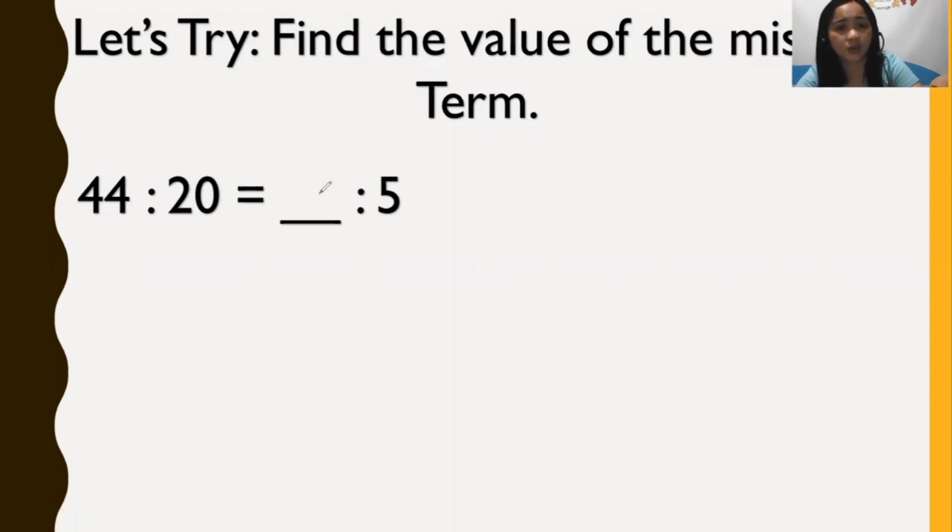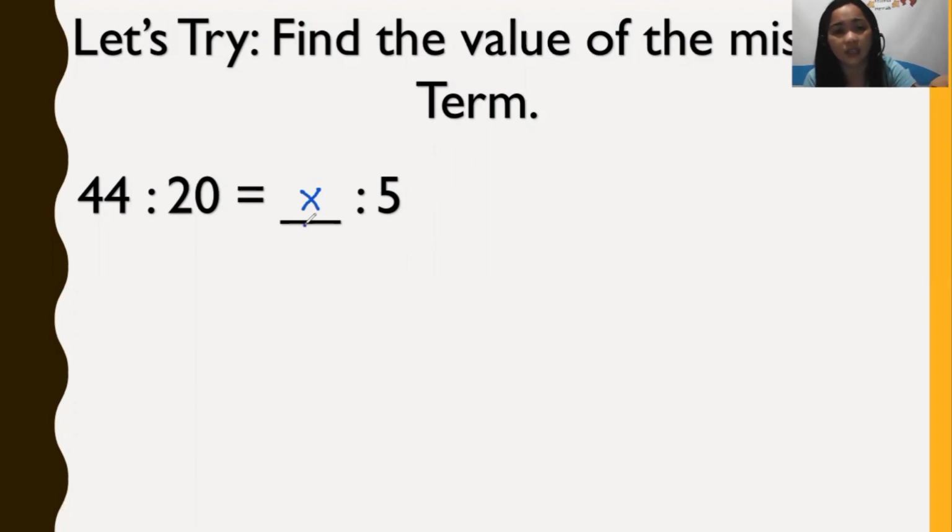Okay, so here we have the missing term. You can also write any letters here na pwede nating variable. Kanina x ang ginamit ko. Pwede nyo rin gamitin yung A, pwede rin B, pwedeng C, pwedeng M, pwedeng N. Any letters from the alphabet can be a variable. Kaya lang, lagi tayong nasanay na may x. Or in elementary, lagi rin tayong merong n na variable. So, gamitin na lang muna natin ay x.